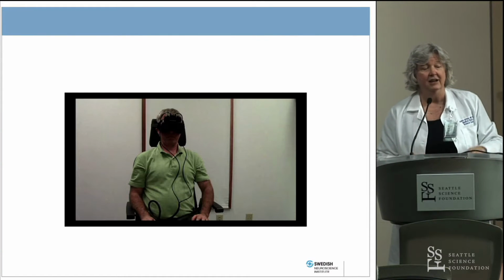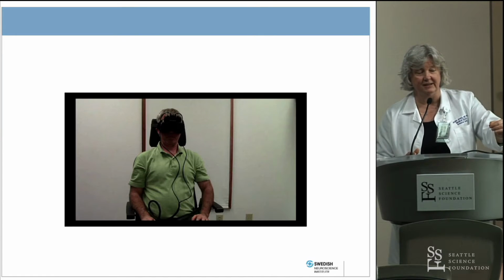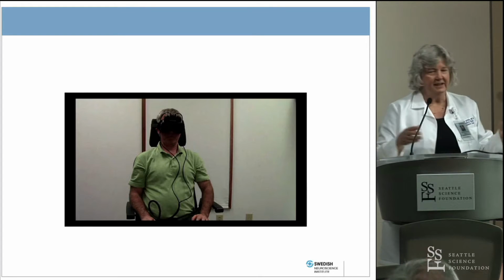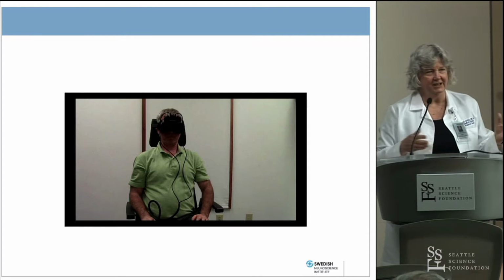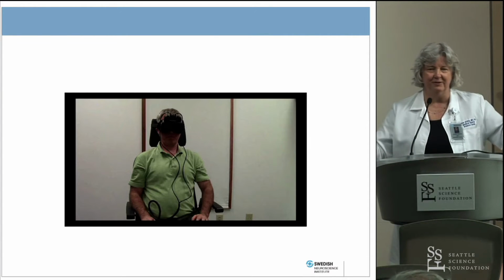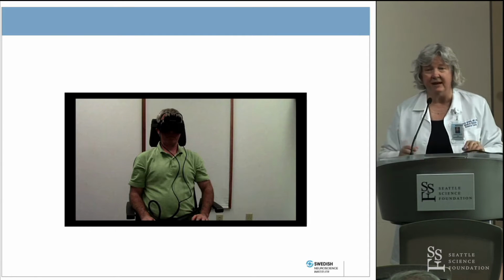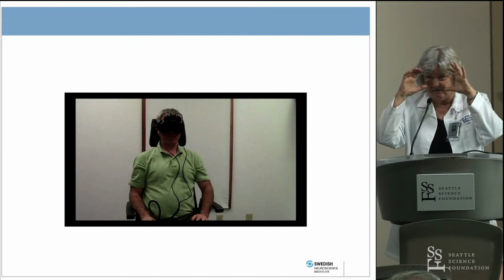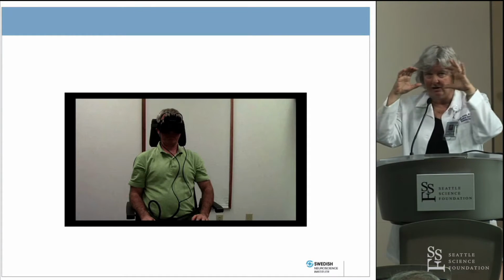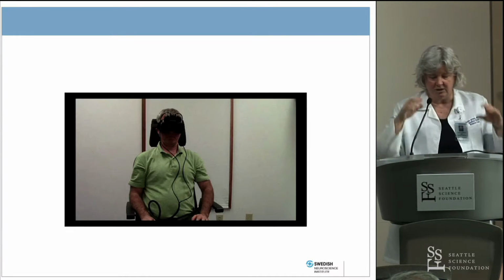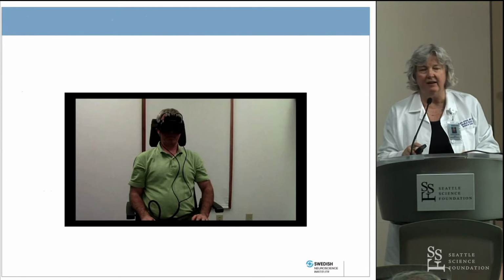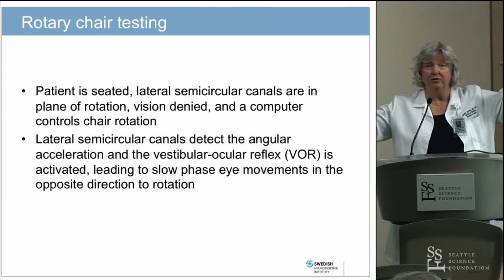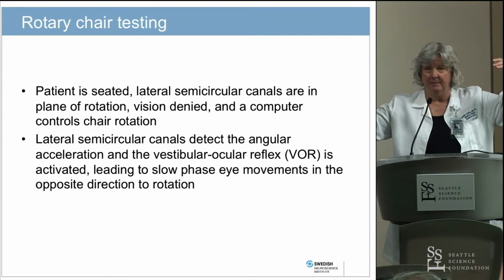In fact, if you didn't want to computerize your analysis, you could take the goggles and put a patient in this chair and move them and see what their VOR is doing. And occasionally, if my big chair goes down, the computer fritzes out, I might do that, because you can get that information from the new goggles. They're good enough that you're going to be seeing VOR, and you can compare how is the rotation to the right and the left. It tells us how the vestibular system is working. The lateral canals, both canals, are participating.